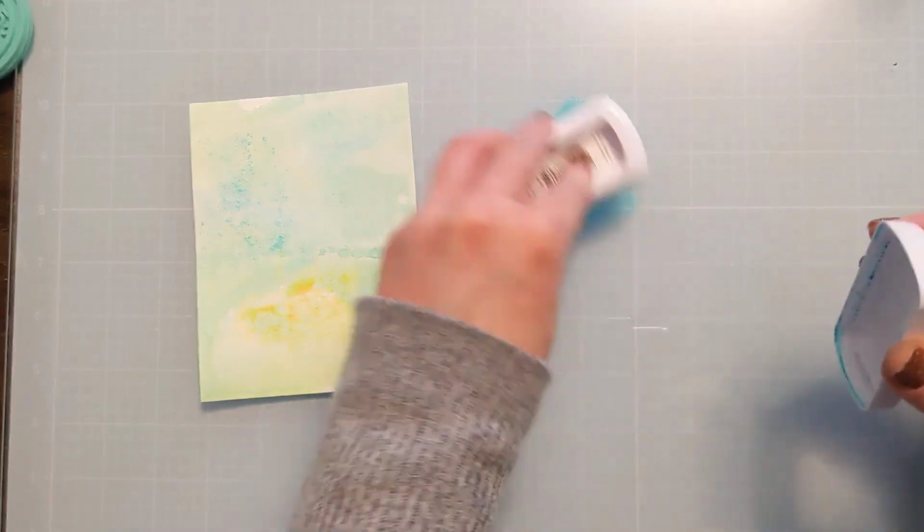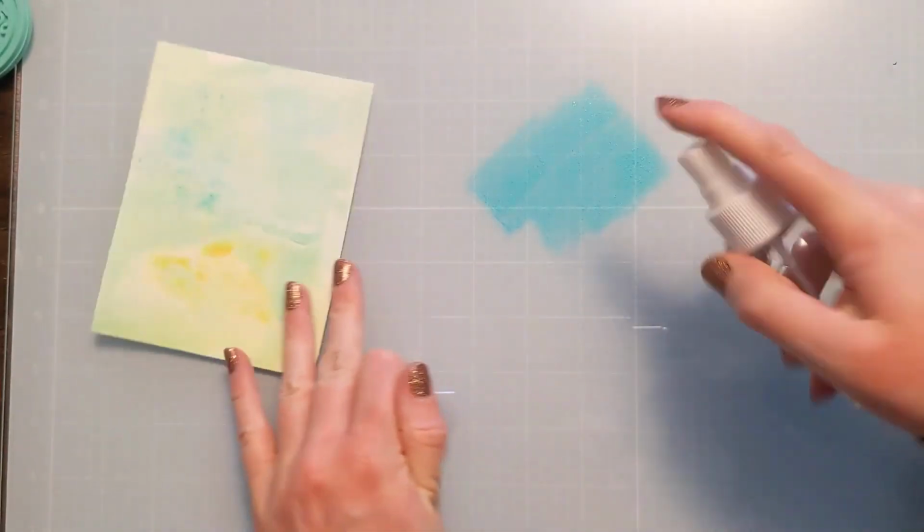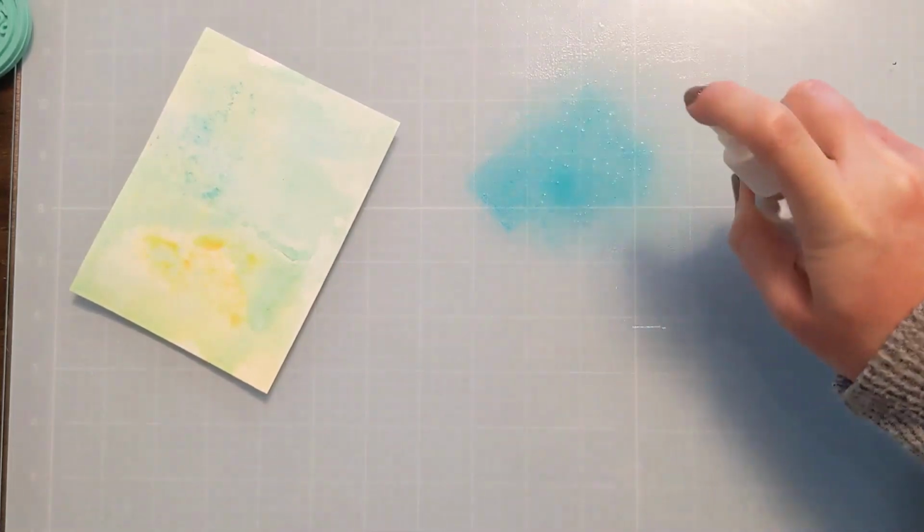So you can see I'm just going to work through again. I want to add a little bit more color, a little bit more saturation. So I'm just using varying levels of water to achieve the look that I want. This is a fun technique to create a bunch of backgrounds, or maybe you're in a crafty slump and you don't know what to make, but you want to play with your crafty goodies. This is fun to just smush some ink down onto your glass mat and go to town.